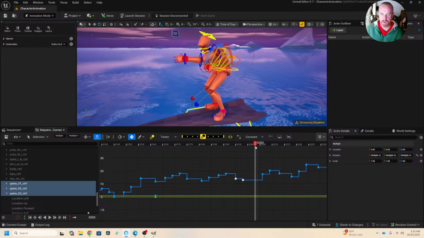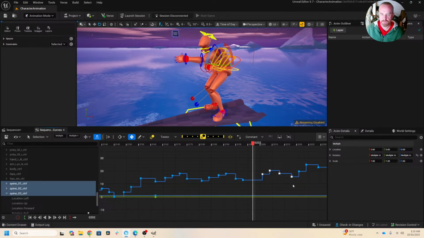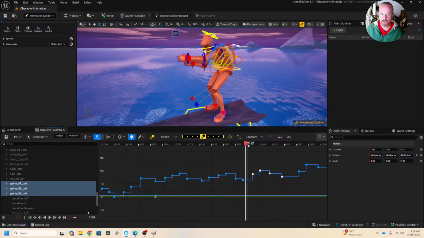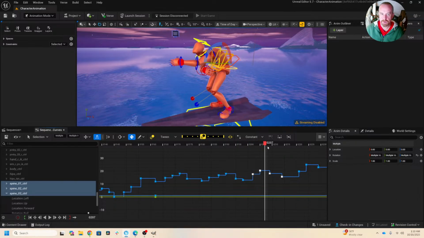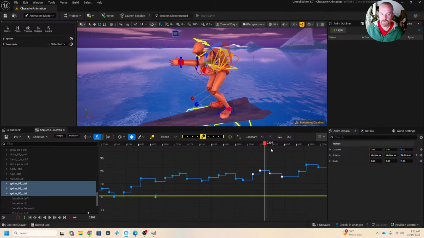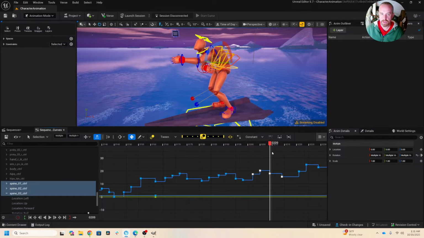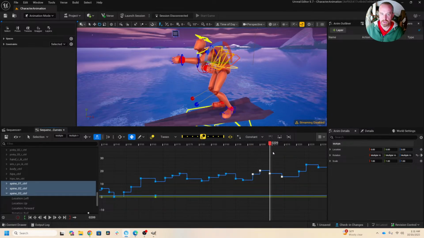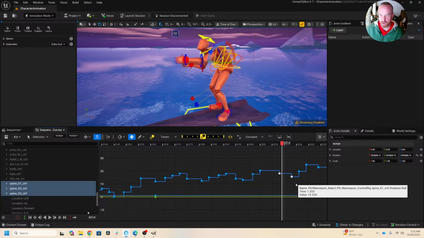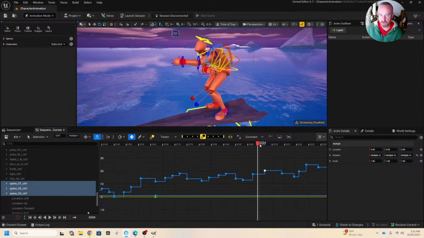And when it gets to the bottom, I'm going to take these, I'm just going to shuffle these over. So these two, I want to kind of hold them up a little bit longer.